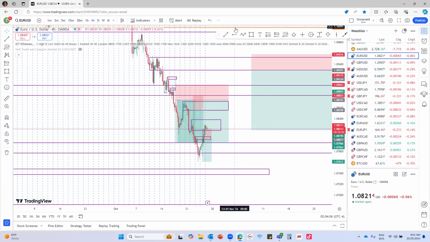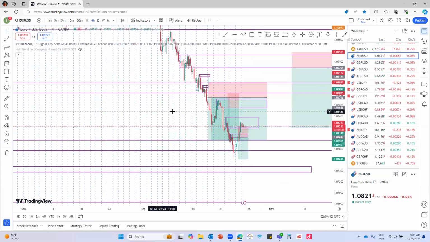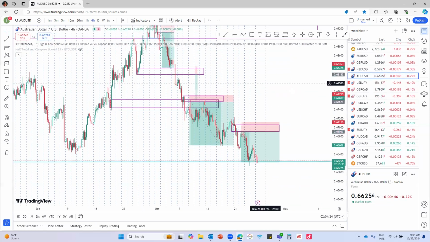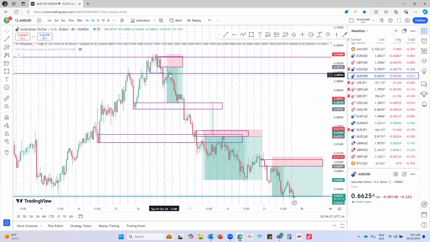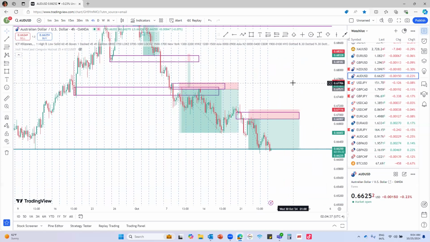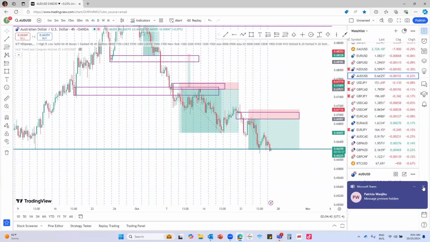So like you can see, demand and supply is very simple. It's not complicated. And it's actually one of the best strategies that you can use in terms of getting very high probability setups. But again, like I said, it requires a lot of patience, right? It requires a lot of patience. So you can see all these are trades that we have taken from our Telegram channel. Once you join, you'll be able to see AUD/USD. We have been selling from there. We have another sell here. All these supply zones we have been selling. So it's really simple and straightforward.